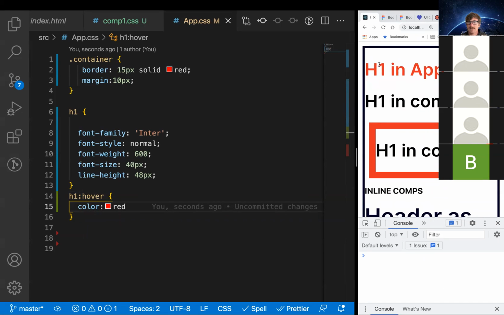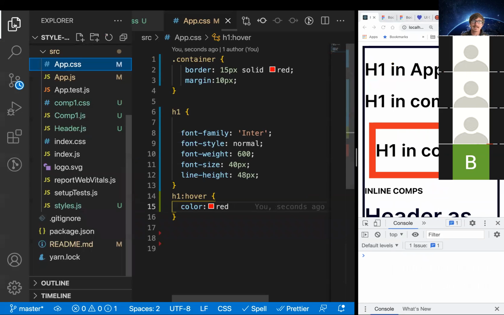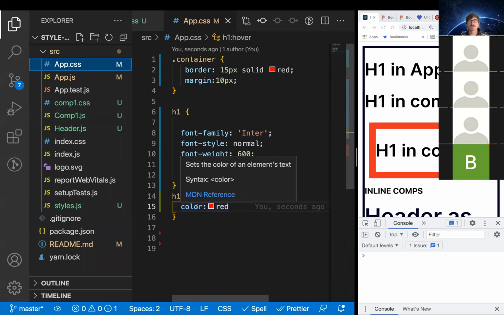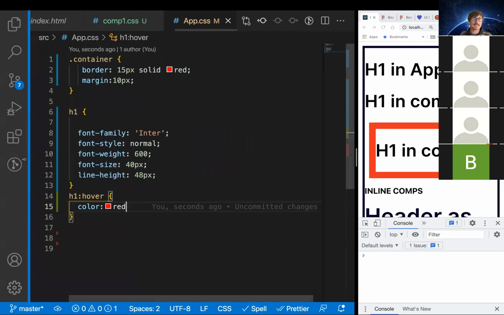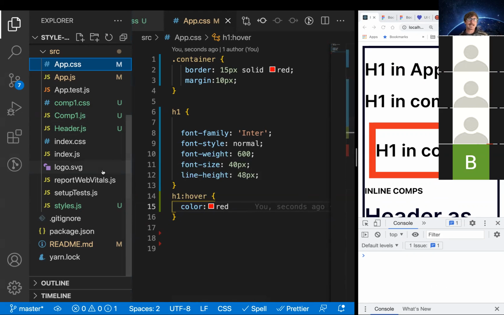That's how we can do a hover, we do a pseudo selector. But with inline styling, we can't really do that. So if we're doing inline styling, we need to use a third-party library. So we're kind of seeing that CSS has some advantages, has some disadvantages. Inline styling has some advantages, has some disadvantages.